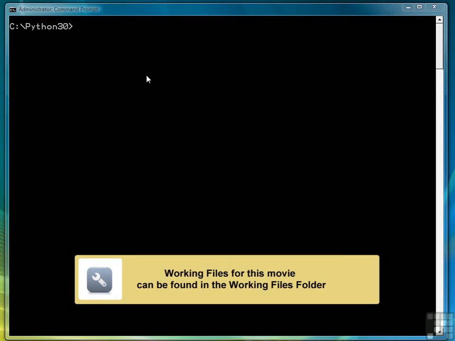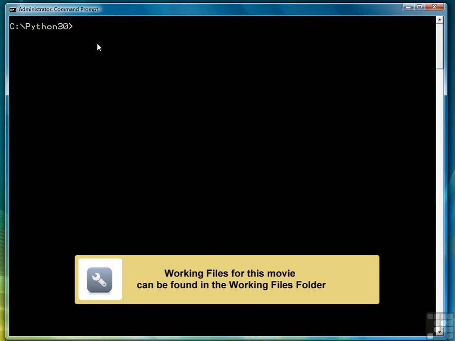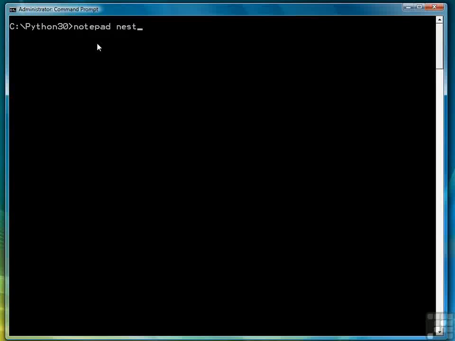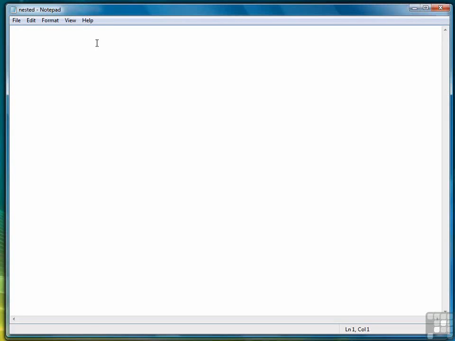For this last lesson of this chapter on scope rules, we're going to talk about nested scope, or what's also called lexical scope. So let's start a program. We'll call it nested.py. Since nested is the term that Python programmers use, lexical scope is more of a functional programming term. The idea behind nested scope is that when you define a function, and then you define a function inside a function, then the function inside the function, the nested function, will have access to the variables of the outer function. So let me show you what I'm talking about.